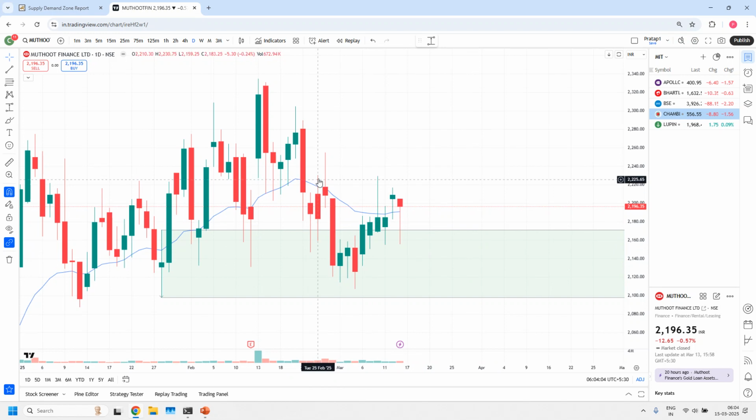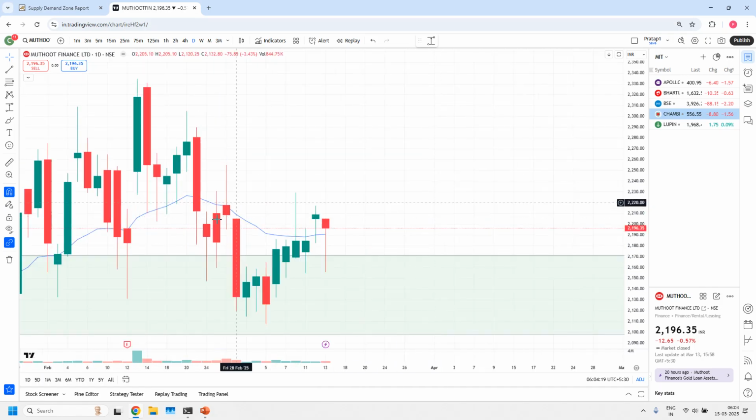You may ask a question. See here, it is maybe a leg-in, this is a base, this is a drop, and this length, or maybe this is even smaller than this base candle. So why can't we draw a supply zone, you may ask. But strictly speaking, see, this is the problem: how sometimes our eyes will cheat us.